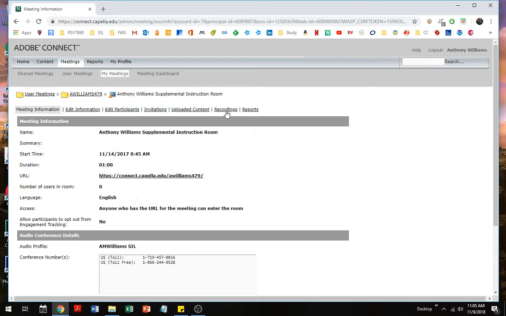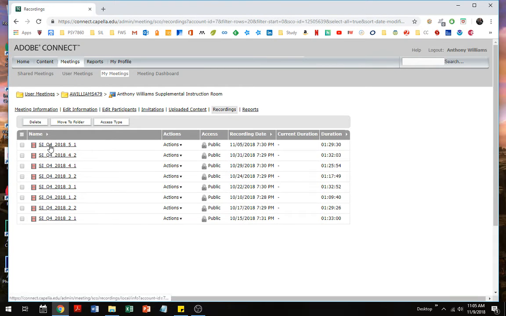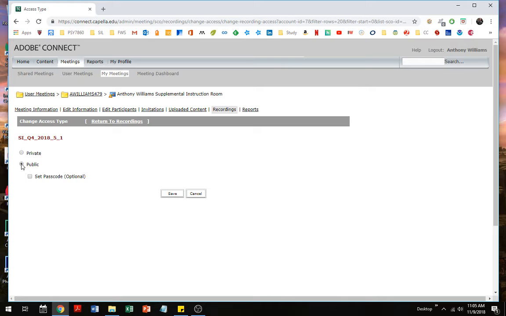The other thing is recordings. All of your recordings, as you make them, will be under your recording submenu here. One thing you have to do for all of them is check the box after it's processed, go up here to access type, and make sure that you select public. Set no password, but select public.